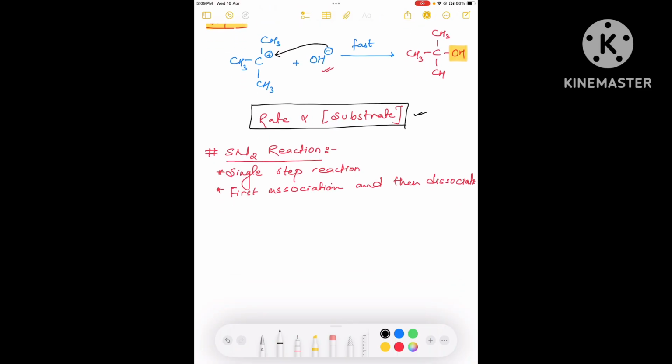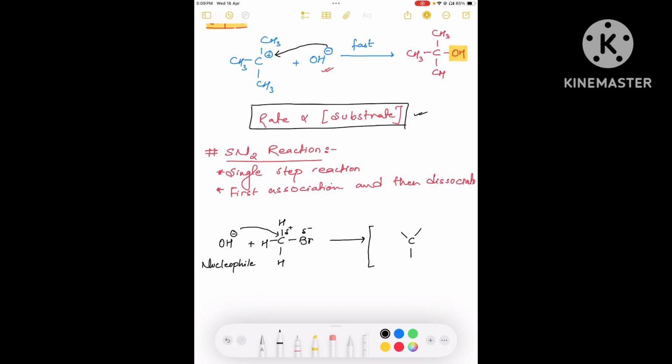So what basically happens is, if I have CH3Br, H, H, H, and Br right there, and there I have a nucleophile like OH minus. So what will happen is, because Br is more electronegative, there will be a partial negative charge on Br and a partial positive charge on carbon. The nucleophile will come and attack. This is your nucleophile. Then the situation will be something like this.